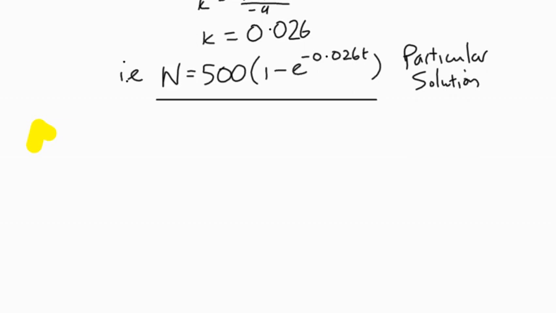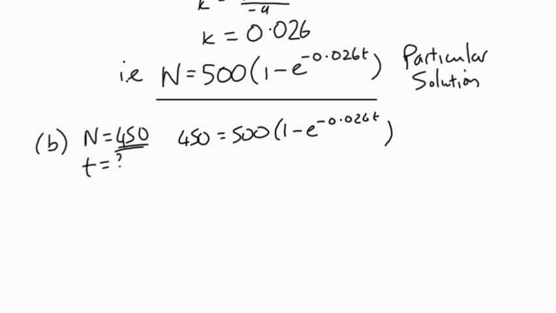Part B. I'm saying that n equals 450. We're looking for the time. We know that 450 equals 500 times 1 minus e to all these bits here, which means divided by 500 we get 0.9 equals 1 minus all those. So let's rearrange it. E to the negative 0.026t equals 1 minus 0.9 which is 0.1. Take the log of both sides. I'll just do this quickly and we get that.